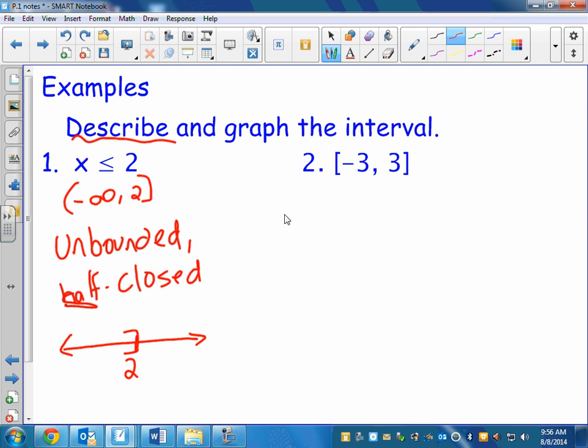on our number line. Smart board is dying on me. And notice I put the bracket the same way it is in the notation, and less than means it's going to be going to the left. So that's kind of a new thing. In the past, you've used circles, and now you're going to use brackets or parentheses. If you're checking your answers in the back, which is why they're back there, not to copy, but to check, and you forget, and you look back at your answers, it'll help you remember to go back and put a bracket or a parenthesis.